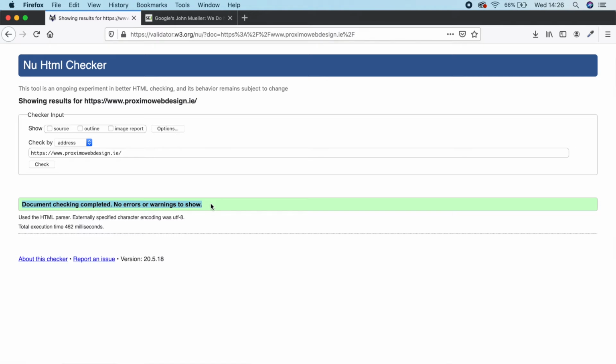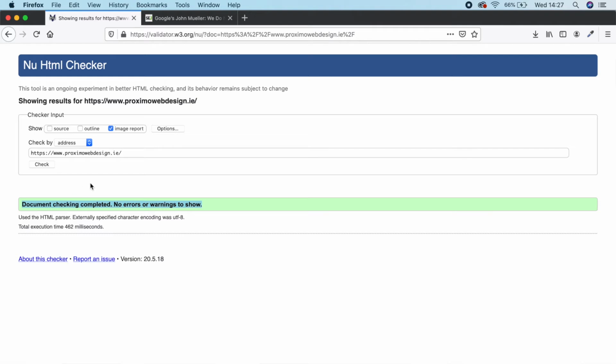So maybe your headings are actually being output as P tags according to the browser, because your H1 or your H2 or whatever heading tag you put in was actually broken. So this is a great tool. It's going to be able to show you errors. It's just a kind of quality control thing, making sure that your code is good, that it's solid, that there's no errors, and also you can use this really handy image report check.